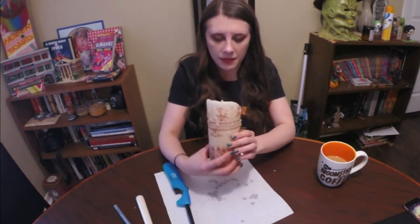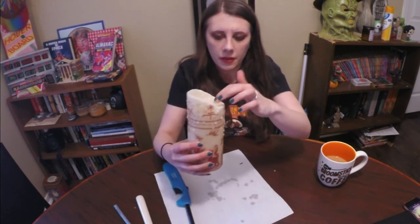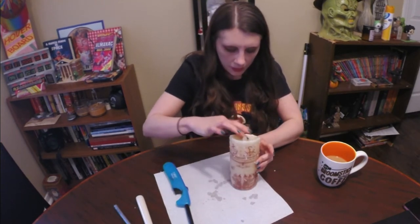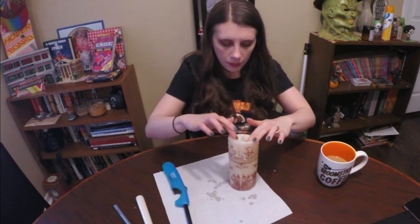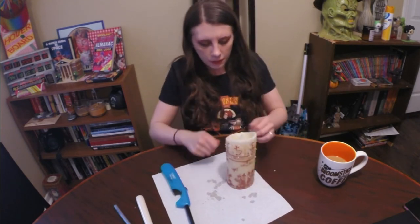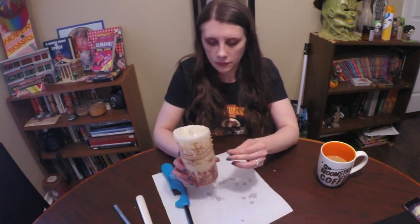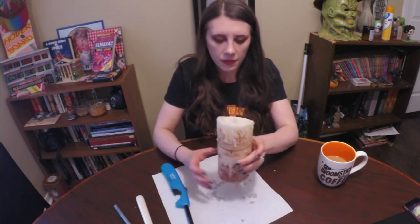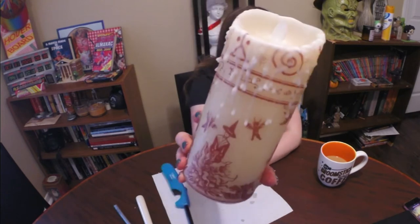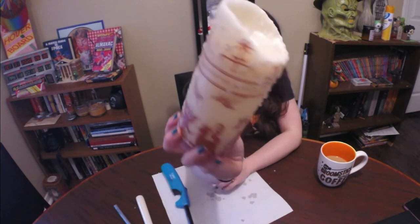Right, I really like this. I kind of even went in with the lighter and made this go in a little bit more, and also smoothed out some of the drips that went down inside the candle because I didn't want that to happen. But yeah, it looks really good. It's pretty awesome. Look at that. This is so cool. This turned out so neat.